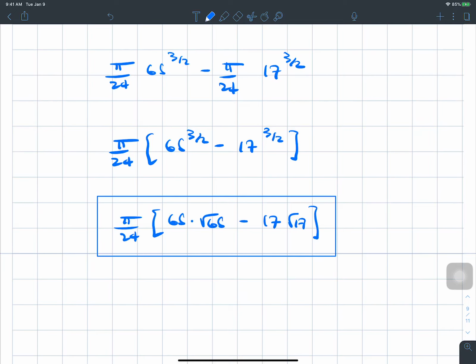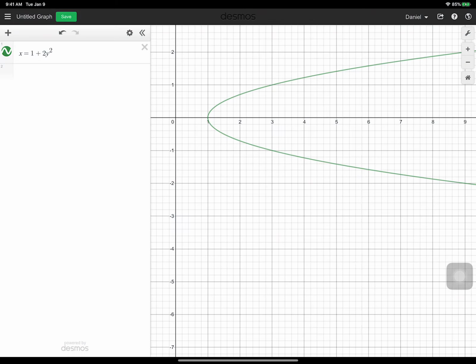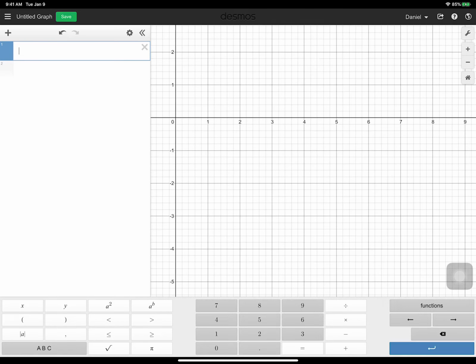And so I'm going to give you guys a few examples that look like that. I get y equals 1 minus x squared over the interval from 0 to 1. That was given to us. They want us to revolve this about the y-axis now. In case you guys didn't know, that's a parabola that opens down. But anyway, let's take a look at that curve. One minus x to the second power here.